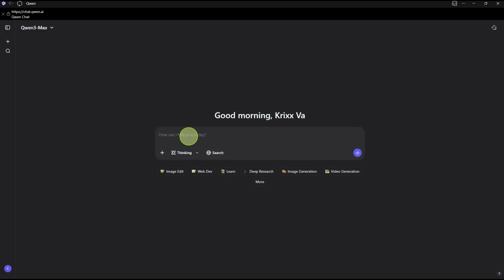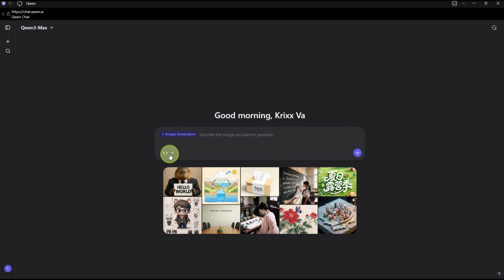Sorry, my microphone fell down, so it's weird. So I'll first choose create image generation. I'll leave it at 1:1. Create a black background.